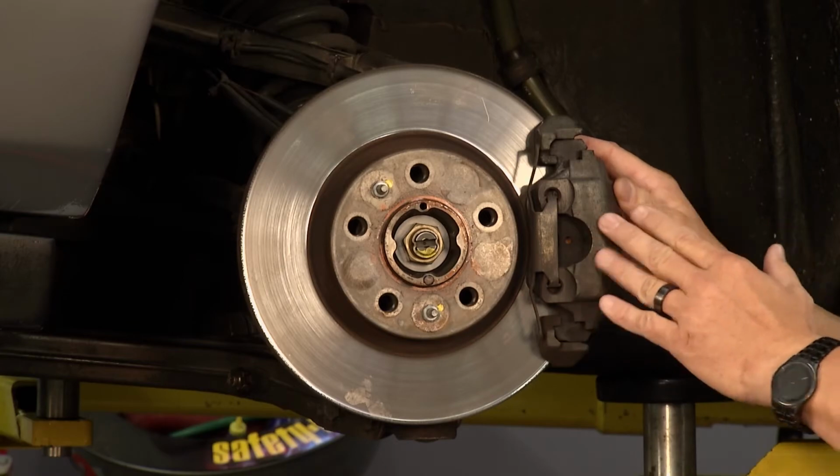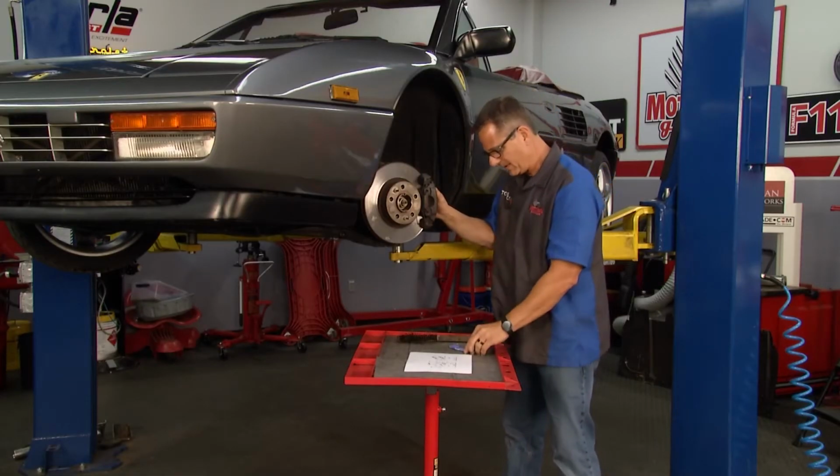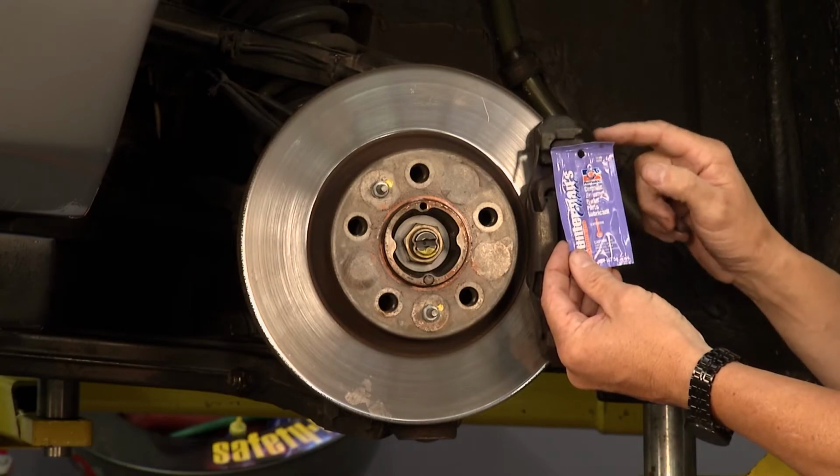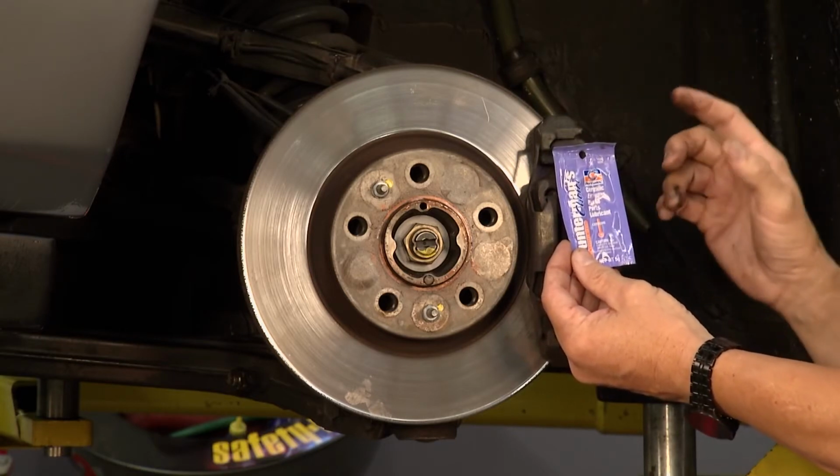Well, you want to lube the slides. Well, what does that mean? Well, you go get you some brake or ceramic lube right here, and you want to put it where the caliper moves.